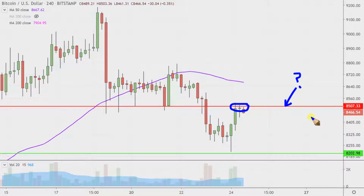But that's going to be the first indicator on whether or not this bounce has any sort of further strength in it. Because, yeah, you got to give credit where credit's due. From where the price was to where the price ultimately worked its way all the way up there, that's been a nice bounce. But now, like I said, the question just becomes, can the price build some more strength? And build some more strength being defined as getting up here above 8,500. So watch that level in the very near term.